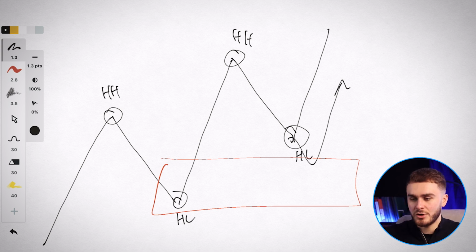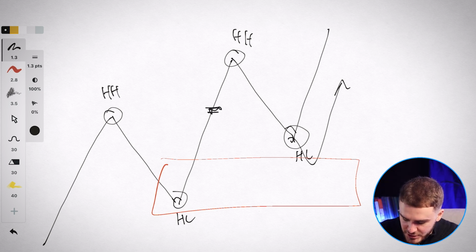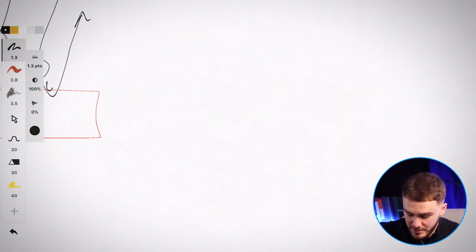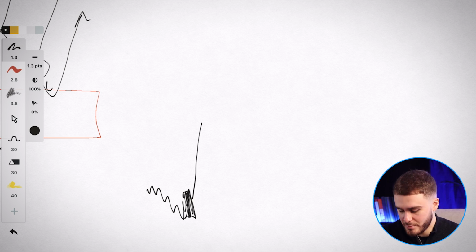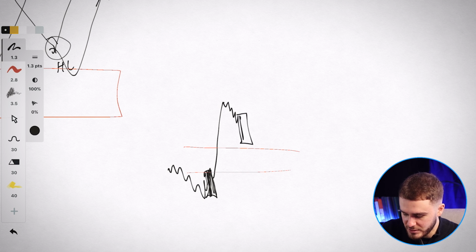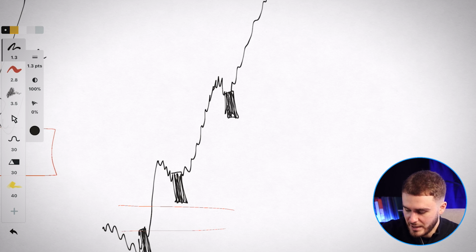Now the problem with this is on the higher time frame, it looks very simple, and even in theory it looks very simple, but the problem behind it is that in between this section, you've actually got multiple points of interest that you could actually rely on. So this little impulsive move over here, what it actually looks like is we've got the order block area right at the bottom. Then we've got a fair value gap just over here. Then we've got another order block area just above. And then finally, as price continues upwards, we might even have, let's just say, some other order block that pops up over here, as you know, fair value gap in between, and that is now the high.